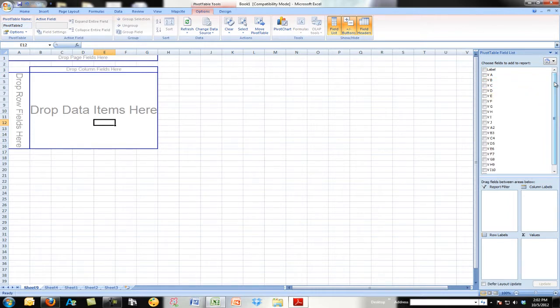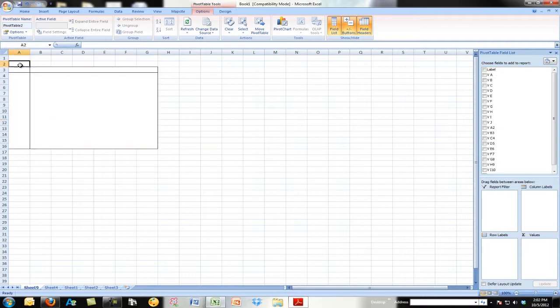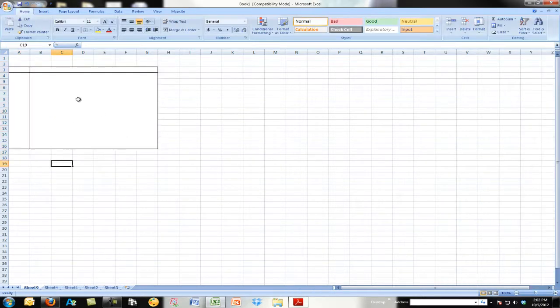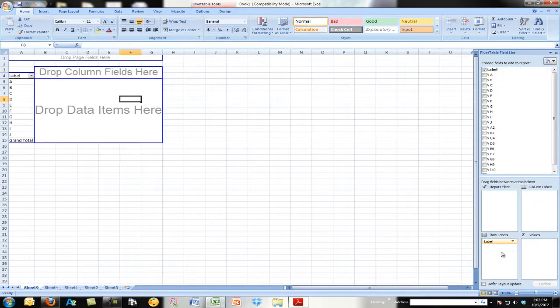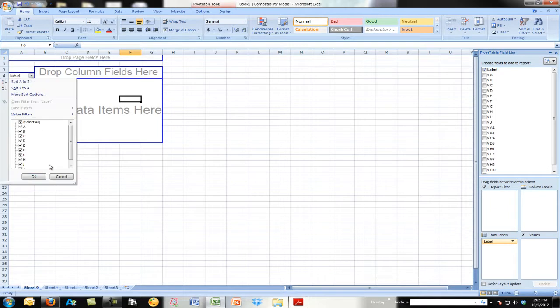Now the first field I want is the label field. I want my labels to show up horizontally right here. And then everything else will come into play. So I'll click here again. I get this. I take my label and I'm going to move it down to row labels, because that's what it is. And there are all my labels. And notice that I have this arrow here because I can sort through these labels. So pivot tables give you the ability to sort through different things.